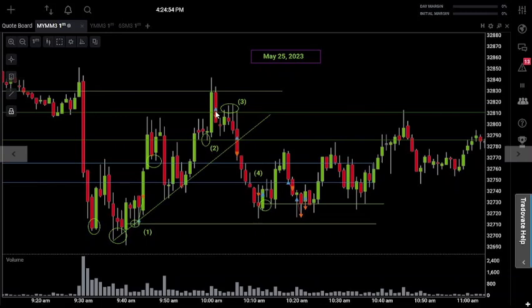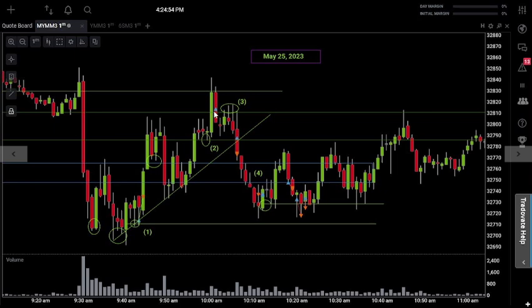My problem was that I had my order already up here as prices came into it. What I should have done was see how prices reacted as they came into that level, and then if I see the buying that I'm looking for, I'll get in and start buying as well. But right here I jumped the gun just a little bit too early, just expecting the breakout.